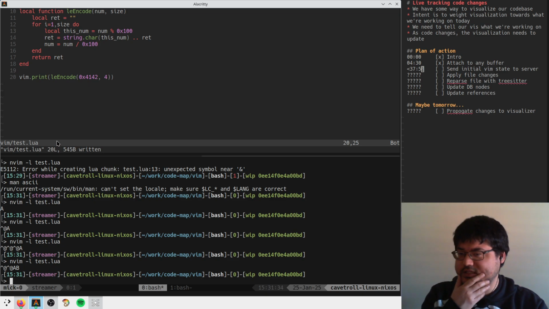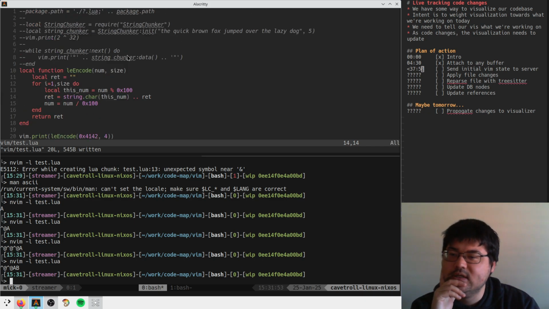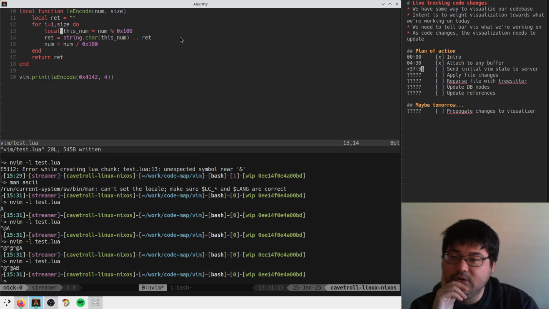I feel like this is backwards, because the lowest bytes are supposed to come first, right? We're supposed to see lowest bytes first, so we should actually be seeing BA00. This is backwards.